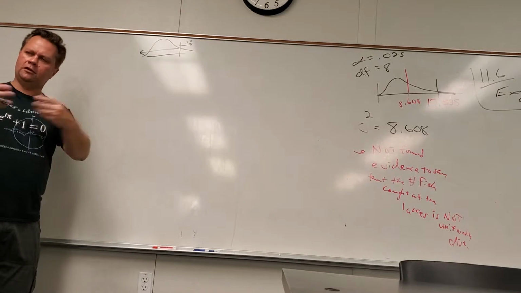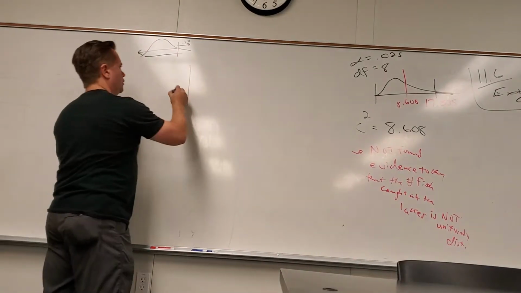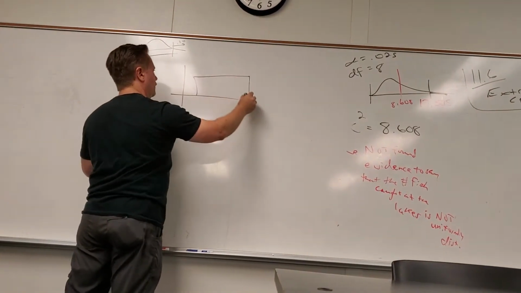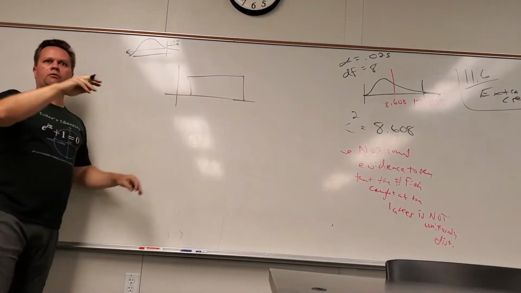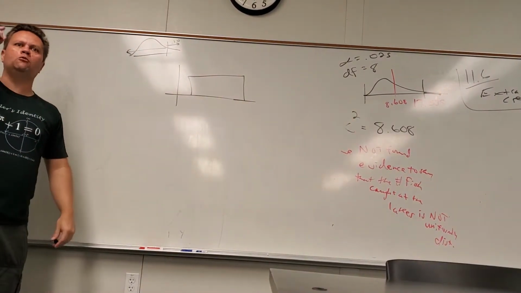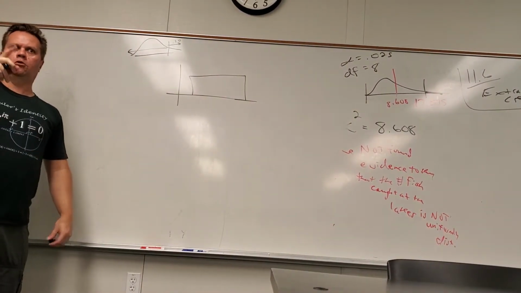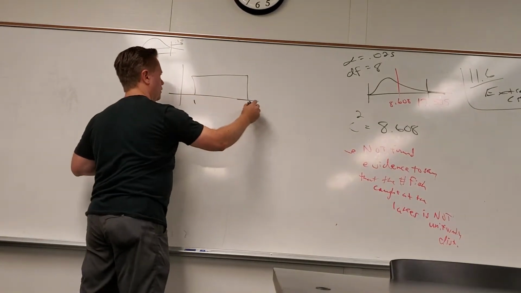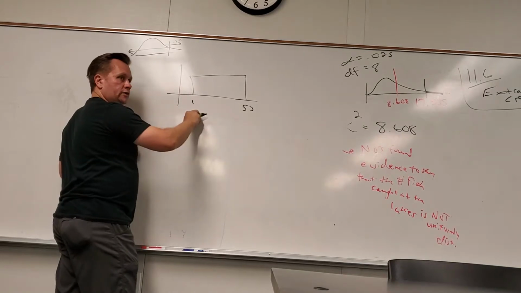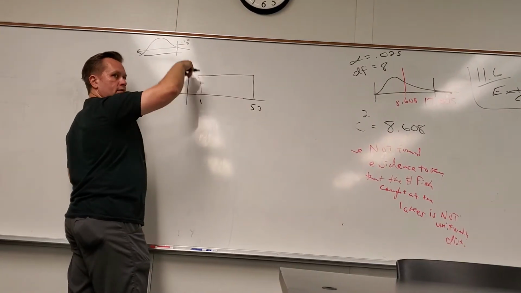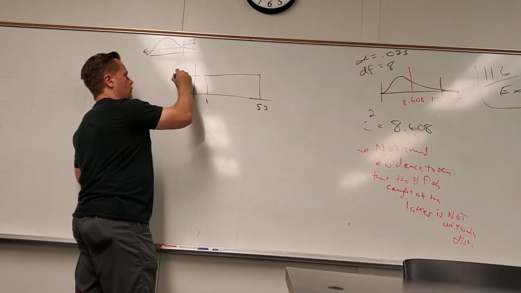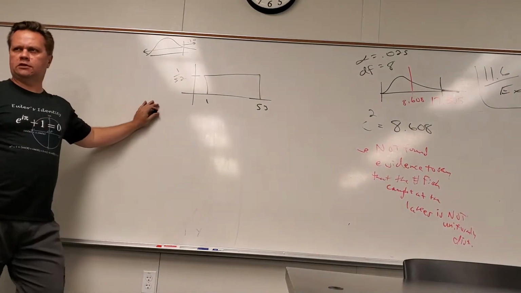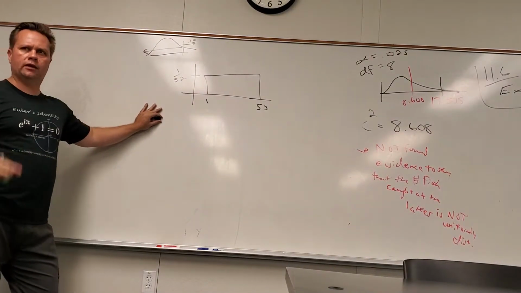And then you're like, wait a minute. So the total area of a visualization of a probability distribution must be 1 in order for it to be useful. So if this is from 1 to 53, so that's 52 across. What do I multiply 52 by to get 1? Well, you know this. It's the reciprocal of that width, so that it comes out to be 1 at the end.